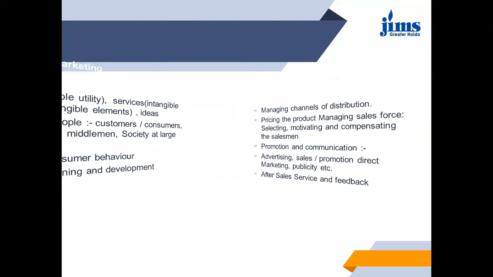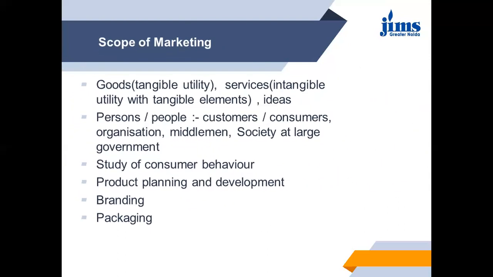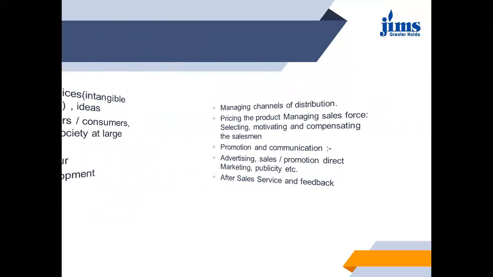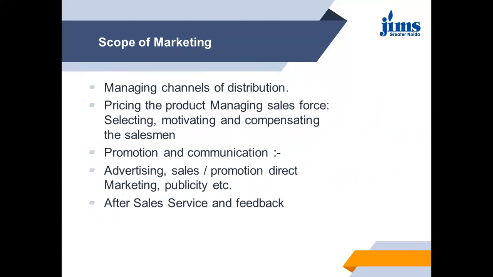So if we just talk about the scope, it covers almost everything that a business needs to operate, from goods and services to people to consumer behavior, product pricing, promotion, distribution, everything. So marketing has a huge scope of operations and therefore is very, very significant for any firm or every kind of business.